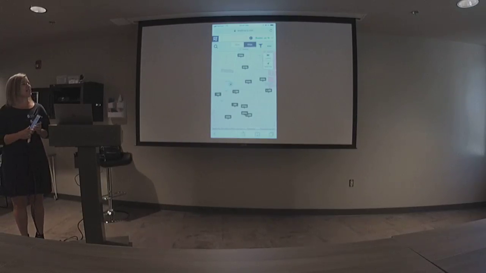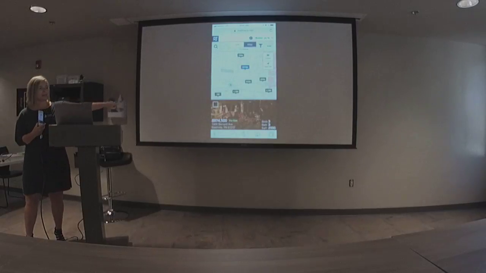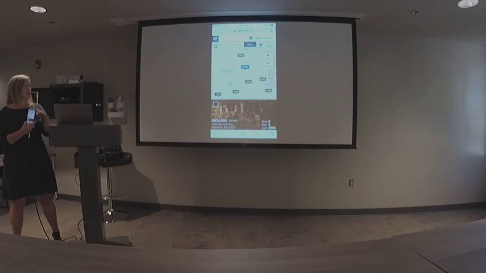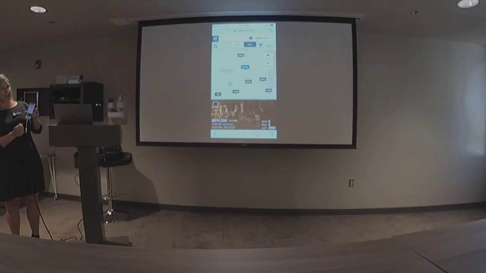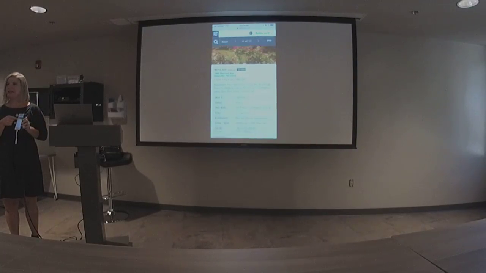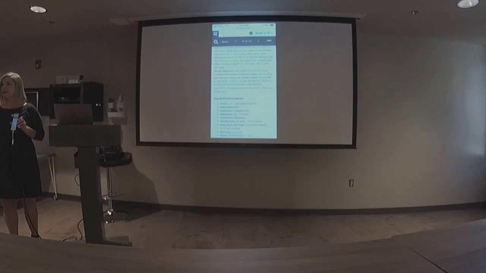All right, so if I see a property that I'm interested in, I want to know about that property right there, then all I'm going to do is tap on the flag, and it's going to pop open this little thumbnail piece right down below where it shows me the picture and a little bit of information for that property. But naturally, I want more information than that. Okay? So what I'm going to do here is tap on the photo at the bottom, and now it's going to pull me the agent full report, which again is what I would be seeing if I were on REALTRACS right now looking at this property.